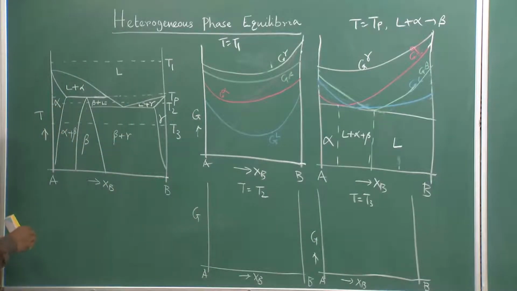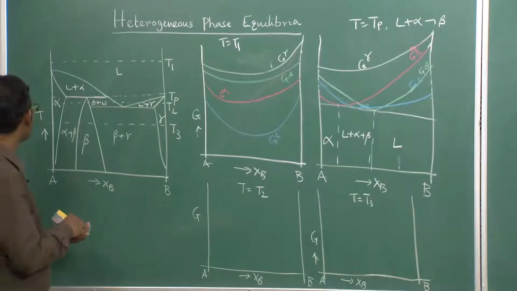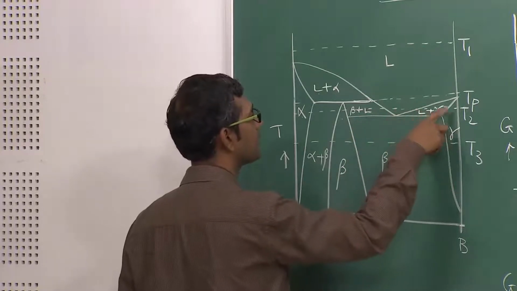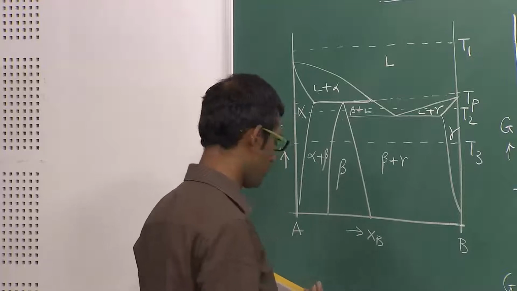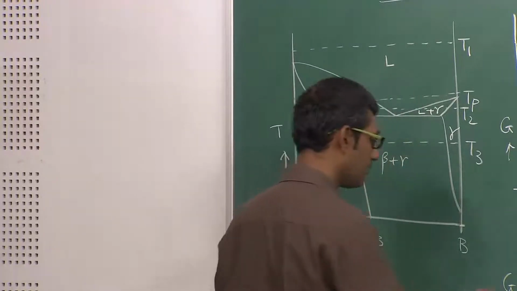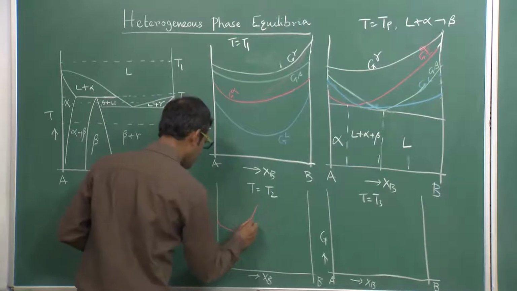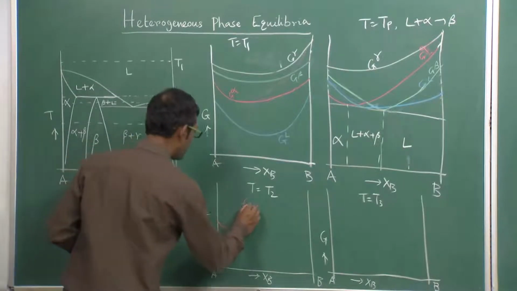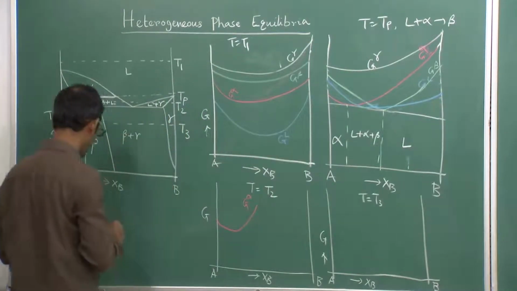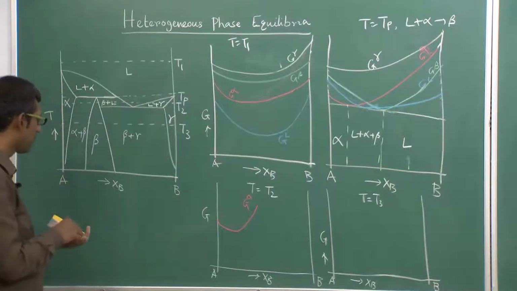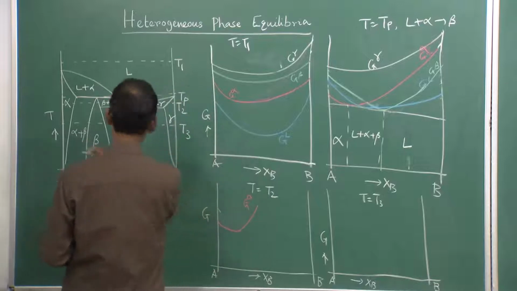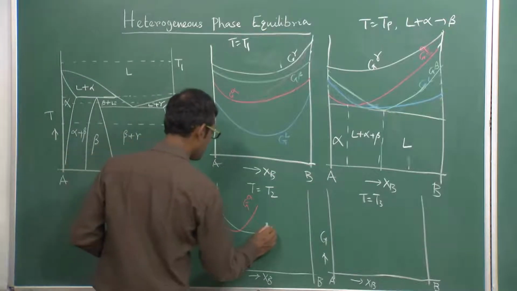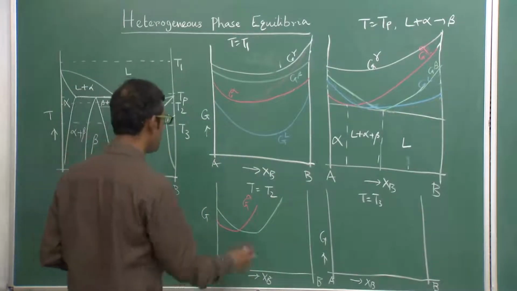Now at temperature T equal to T2, how will it look? So you can see alpha plus beta, then beta plus liquid, then again liquid, then liquid plus gamma and gamma. So all the curves will cross over. So that's why it will look a little clumsy. So let us draw it half, otherwise it will look clumsy. So this is alpha. Obviously this will go like this, complete, and then beta and alpha will cross over here, because there is an alpha plus beta regime. Okay, then there is a range where liquid and alpha, beta will cross over.